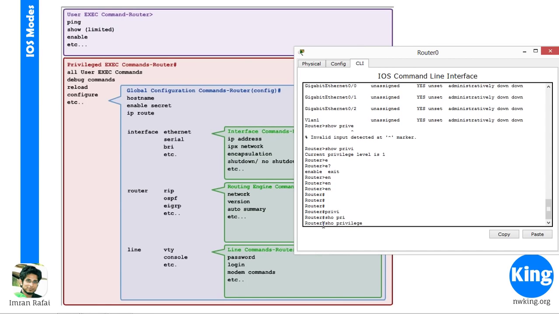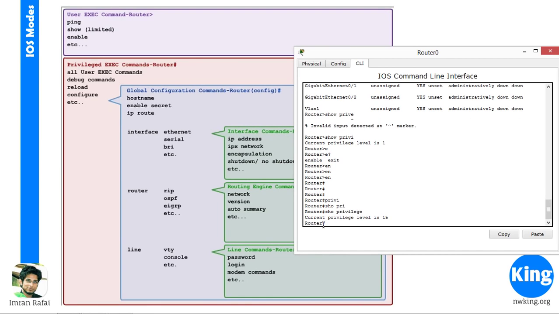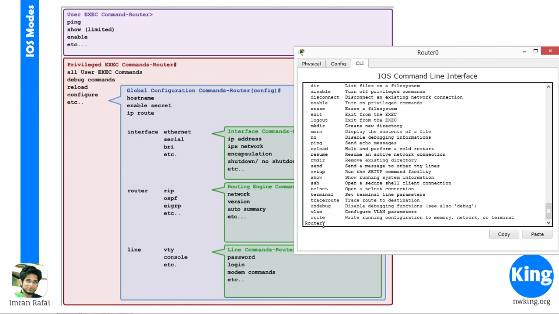So if I do show privilege, it is at privilege level 15, which is the highest privilege level assigned to anybody. At this level, if you do a question mark, you see that you have so many more commands than the commands that were available in the user exec mode.